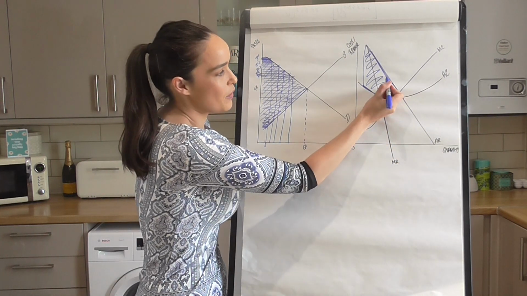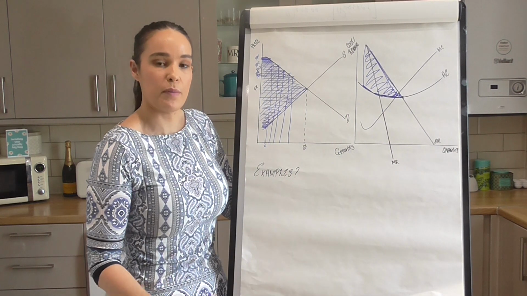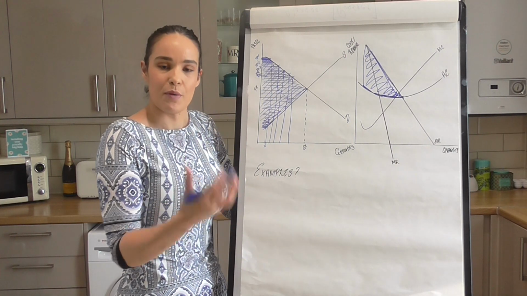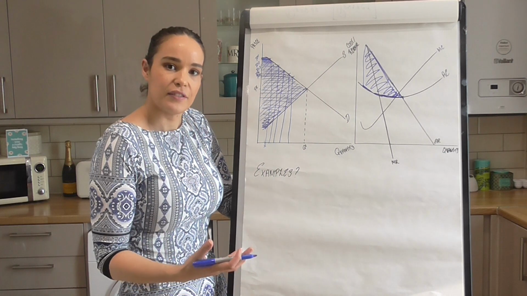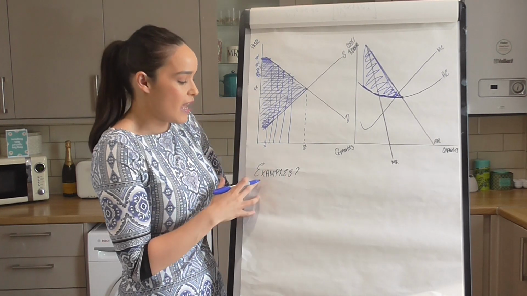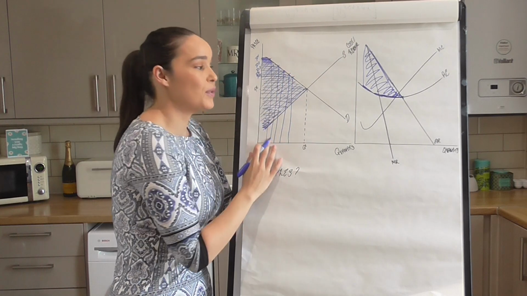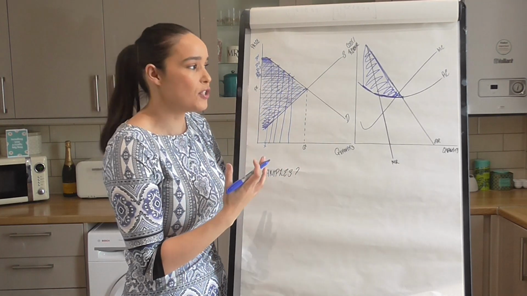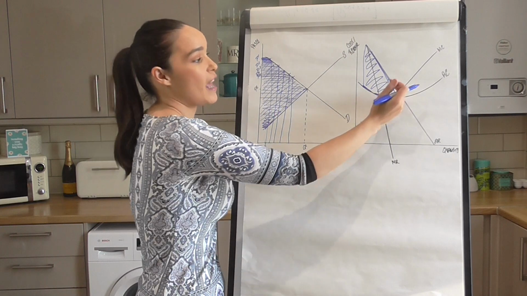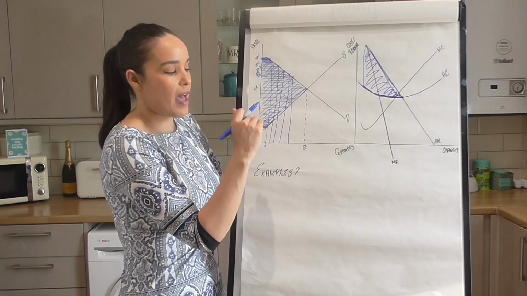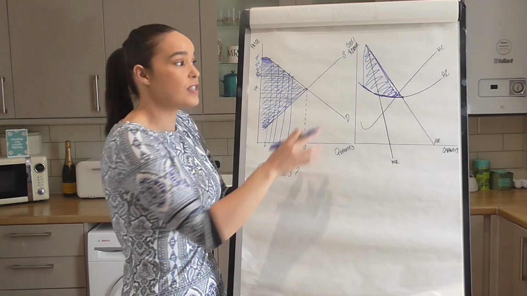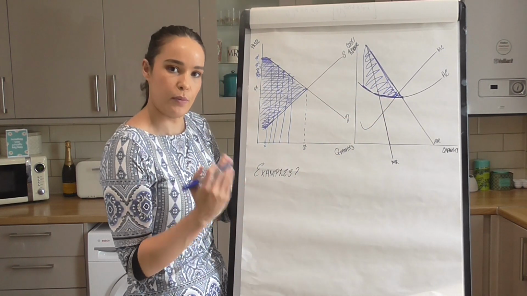So no longer are they going up to here, one price per unit. They're not making the same amount of supernormal profit per unit. They're making the maximum amount of supernormal profit for every single unit that they sell, right? So all the way to the point where they're no longer making supernormal profit. So we can see here that the consumer has no surplus here. There's no welfare gained for the consumer, and for the producer, they're able to maximise their supernormal profit at every single cost. As long as at some point their AC is below their AR, then they're able to make supernormal profit. Right? Up until some point, they will be able to make supernormal profit and stay in the market.